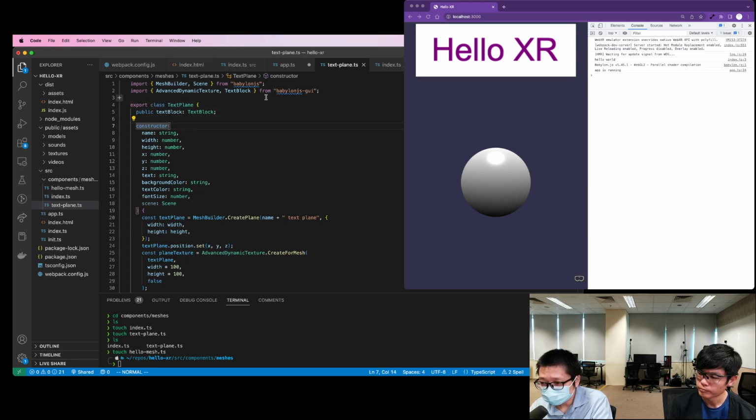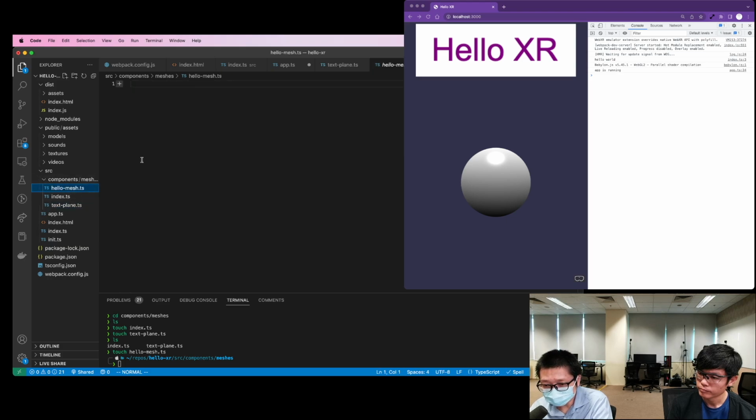For the hello mesh here, it's a bit different. We will use an interface and also extend the existing class from Babylon.js, so you can utilize some methods or properties already there. The class we will use is called the abstract mesh.